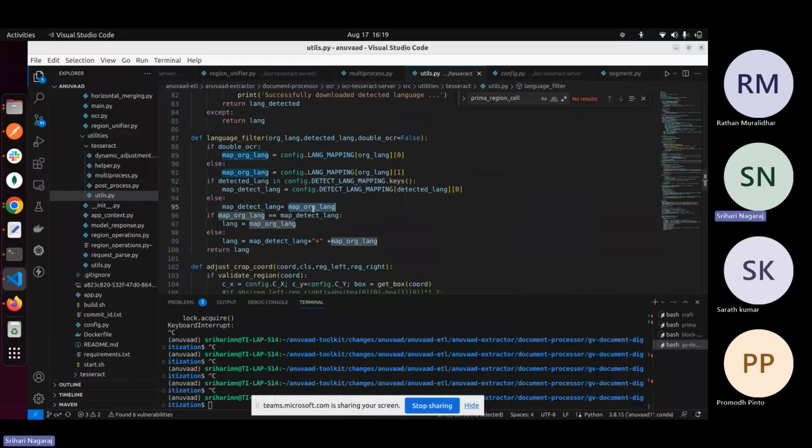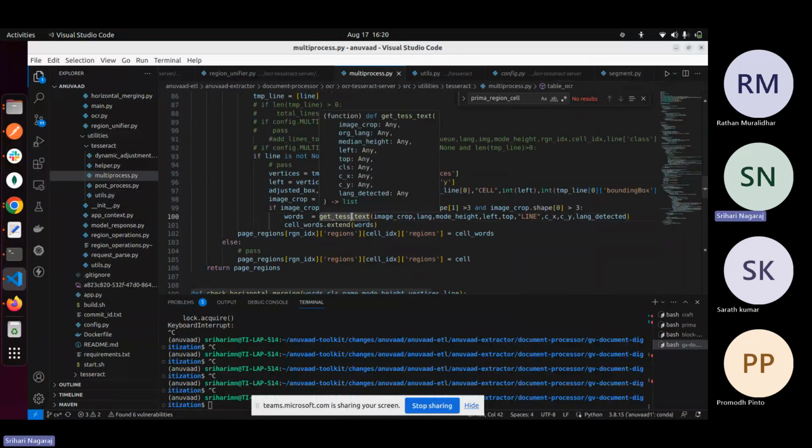Else, it will take whatever was detected in the previous mapping. Now the language detection is done and it is perfect. Say it detected some other thing which is not in this particular script. So that language will be added: map language data plus the new additional language. It will download that particular language and store it.